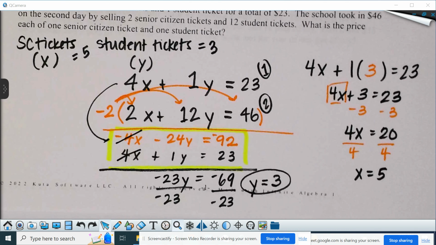Again, if you go to Desmos, you have to be able to set up the equation. You can go to Desmos and type in the first one and the second one, not even worry about your multiplication or switching it to slope-intercept form, and find the intersection. So ultimately, worst case or best case scenario, depending on which side of the fence you stand on, you have to be able to set up the initial equations. And for all, that is a non-negotiable, we have to figure that out. And then either be able to put it into Desmos and find the intersection and keep your x's and y's straight, or solve by elimination.